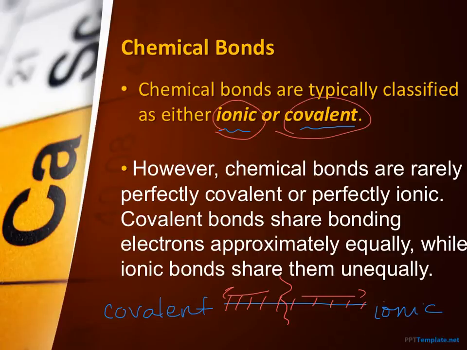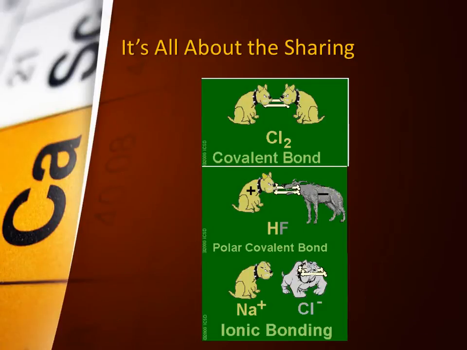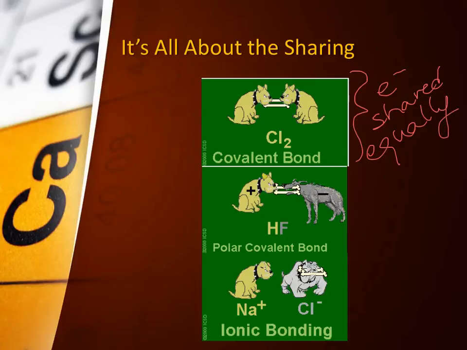for our purposes, we'll try to separate them into these two categories too. All right, so what is the difference between a covalent and an ionic bond? In a covalent bond, the electrons that we think of as forming a bond are shared equally. Okay, just a little picture here. So both atoms involved in the bond want the electrons an equal amount, and so they share equally.